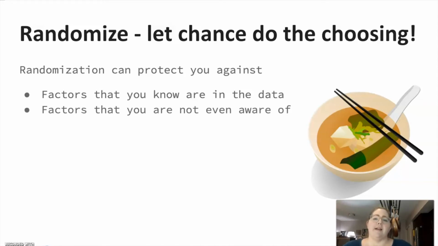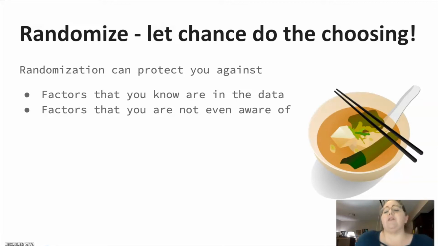One of our old textbooks used the example of a big pot of soup. If you have a big pot of vegetable soup, and you want to make sure that every spoonful or every bowlful of that soup that comes from that big pot looks like the entire pot, that it has a little bit of everything that's in the pot. So if I stir it, which is the idea of randomization, I have a better chance that every single bowlful, every single spoonful will taste and be like the entire pot.